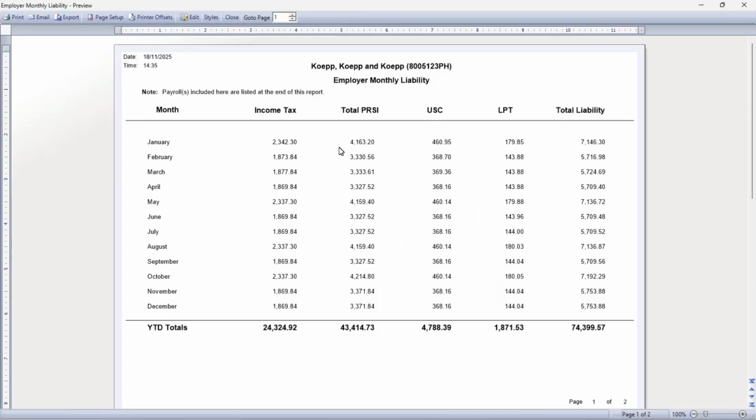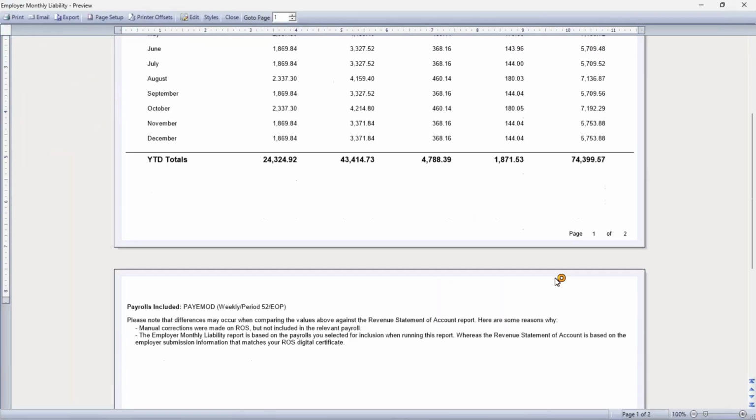So a breakdown of tax, PRSI, USC, and LPT, and then monthly liability figures from January all the way through to December. So at this stage, I could check all of the months up to October, which was my last completed revenue statement. And then come early January, you'll be able to complete this for the remaining periods of the year.